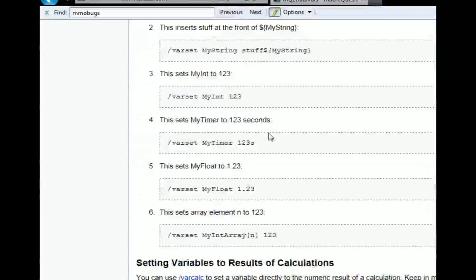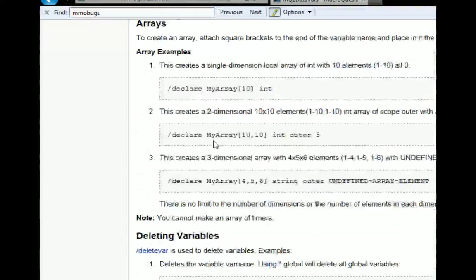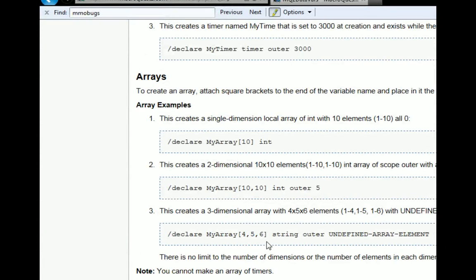So that covers the basics of creating variables, having the different scopes, having the different types. The one thing I didn't cover were arrays. They're a little more complicated, but if you're doing a 2-dimensional or 3-dimensional string, think of it as a post office box. That's a series of boxes, and all the information is related together. You can create an array. So if I wanted to have two different rows of 10, it could be a 10 by 2 array, and then that would be 2 rows of 10 boxes.